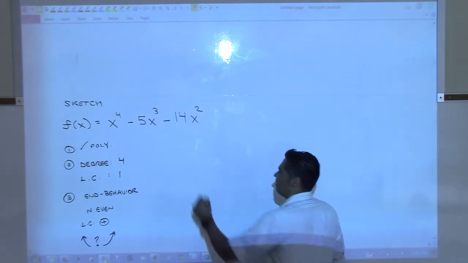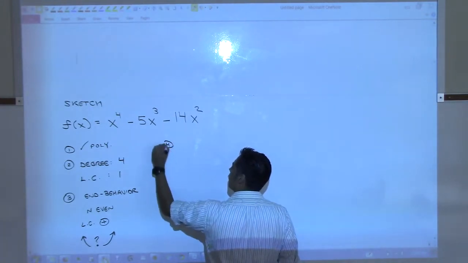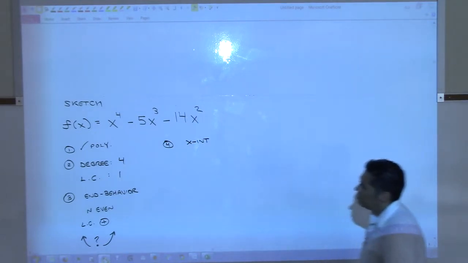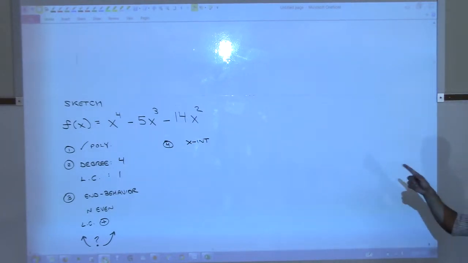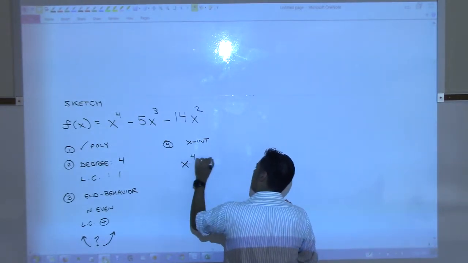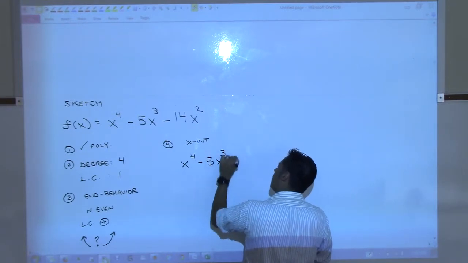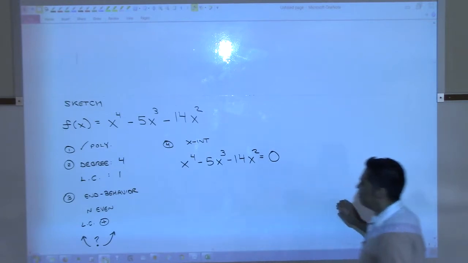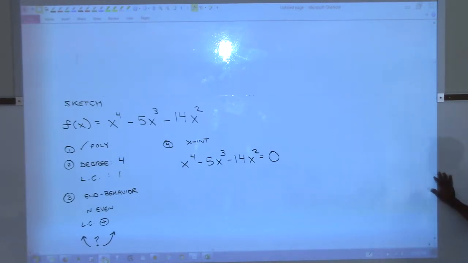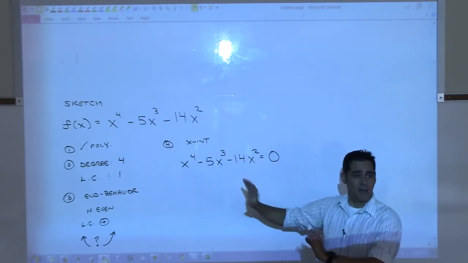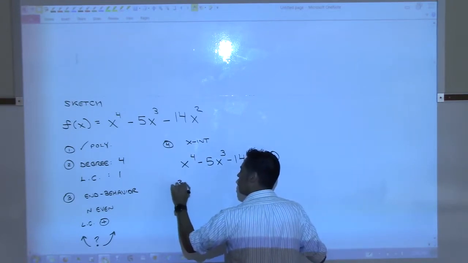Now the next thing, Luke. What is the next thing, Luke? The x-intercepts. So we have to do what to find those? Set that equal to 0 and factor, right? So I gave you a first problem here that is factorable, intentionally, because I know it can be factored. Do you want to go for it, Luke? Okay, so GCF first, greatest common factor. You have an x squared in all of these, so that comes out. There it is, x squared.